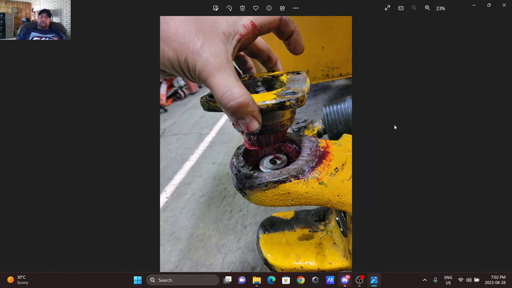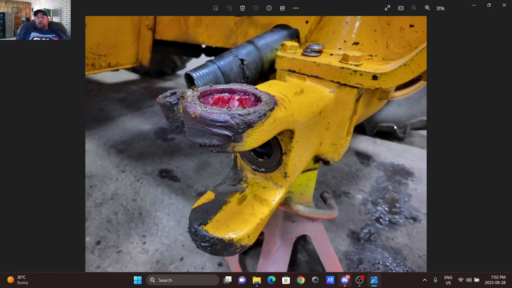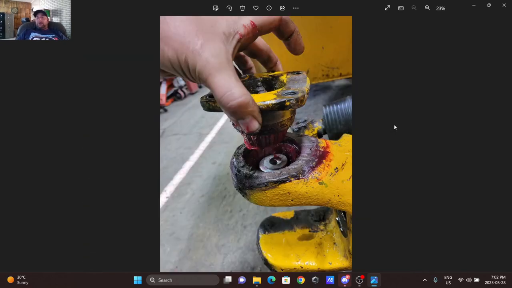What I do here is, the first thing I'll do is unbolt the top cap, and that way the weight of the knuckle will push down on that cap. And if you have to use some extra force, a lot of the times that top cap will just push out on its own. And if not, you can get a dead blow hammer and start banging on it, and that will usually help force it out.